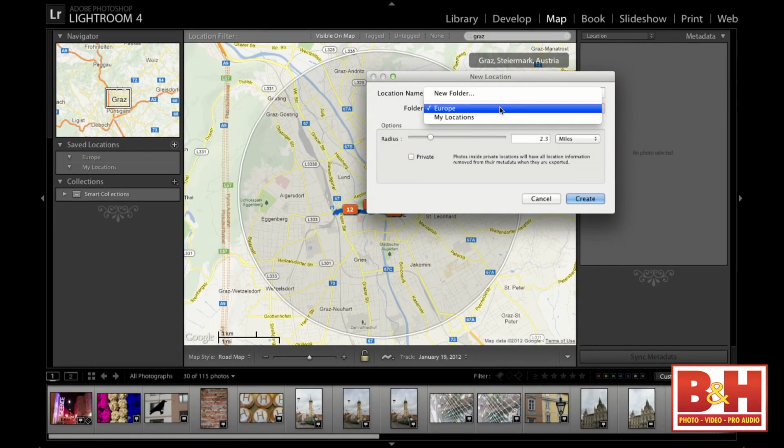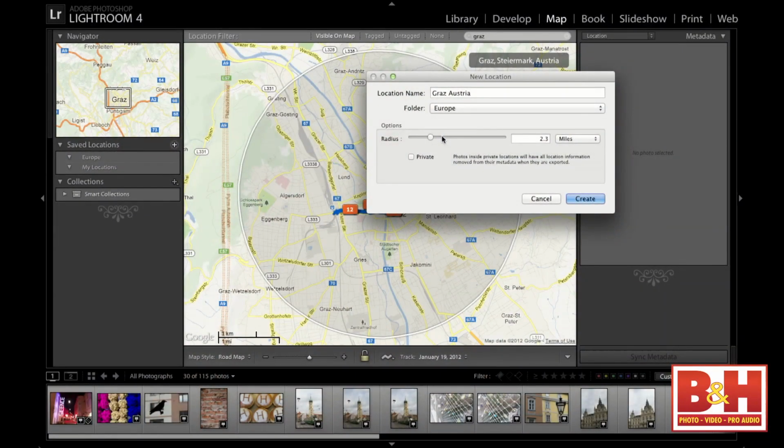And I can also choose which folder I want to save that particular location in. In other words, I can just organize all of these saved locations. So I can have just Europe as a set of saved locations and North America as a set of saved locations. Or if you have lots of saved locations in one state, you could divide by state or region, whatever you like. So in this case, I already have a folder for Europe. I'll go ahead and use that folder.